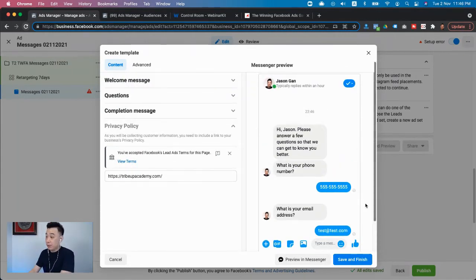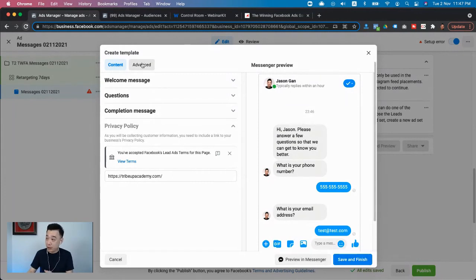Actually, very simple, right? But it's very powerful. You see, the completion rate can actually go up to 80%. So just imagine, it's as good as 100 people open your lead form, 80 of them give you their phone number. Wow. So this would definitely give your audience another option. So you have to play around with this thing. Once it's done, you can use this to preview in your own messenger, which they will send over to you so that you can experience. Once it's all done, you can click save and finish.